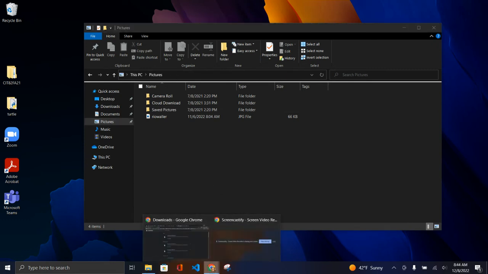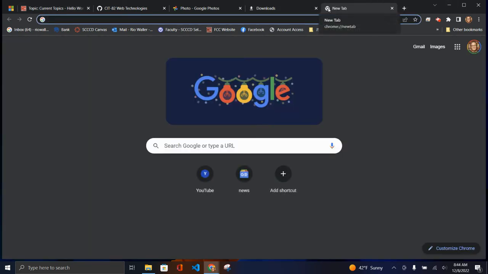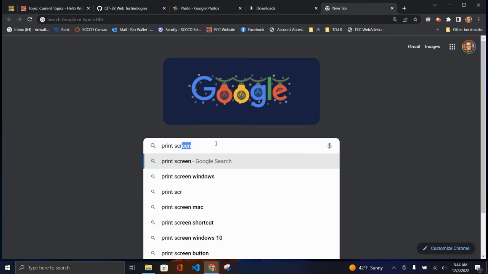So now what we want to do is take a picture of the print screen, or take a picture of your desktop, right? Now, what I mean by that, well, let's do it, and in the process of doing it, I'll talk about it. Go to Google and type, you can do it up here or down here, depending on how your computer's set up. I can do print screen, and that could either be print screen or a screenshot, and you can tell it what operating system you're using.